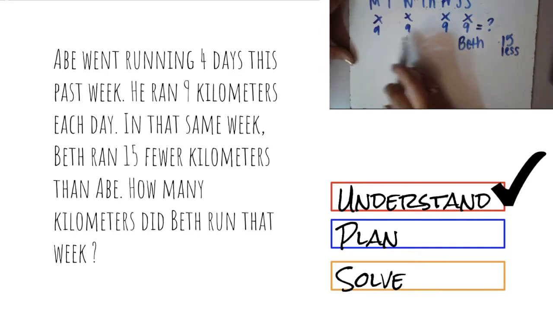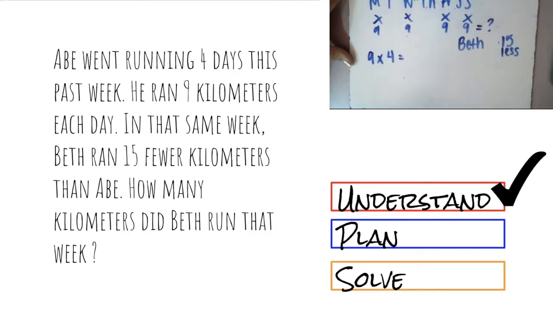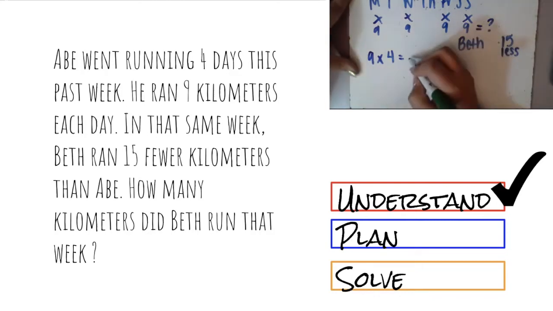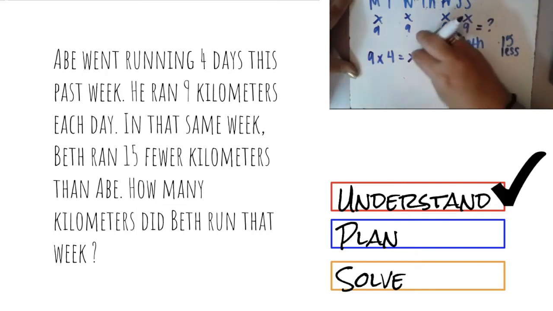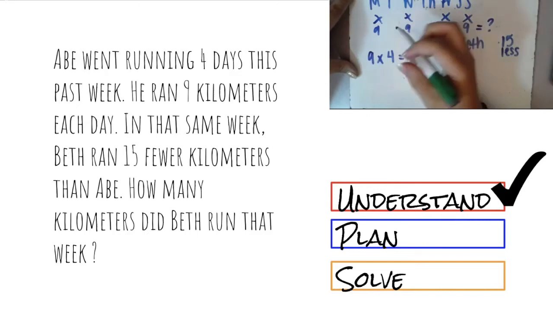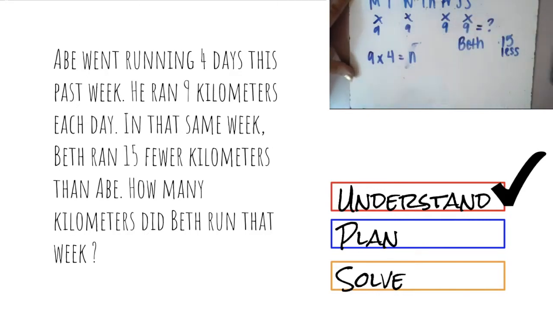And that would be 9 times 4. Not solving yet. That is my equation for that. That's going to get me whatever that is. I'm putting an X there. Actually, I'll put a different letter so we don't get confused. I'm putting an n in there because that's showing me that I don't know what it is yet. I know it's n. I also need to know right now if I have anything else to solve for.